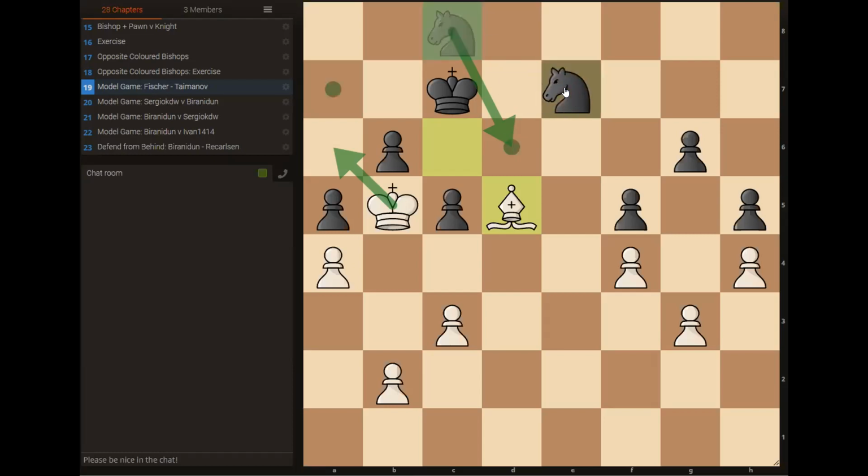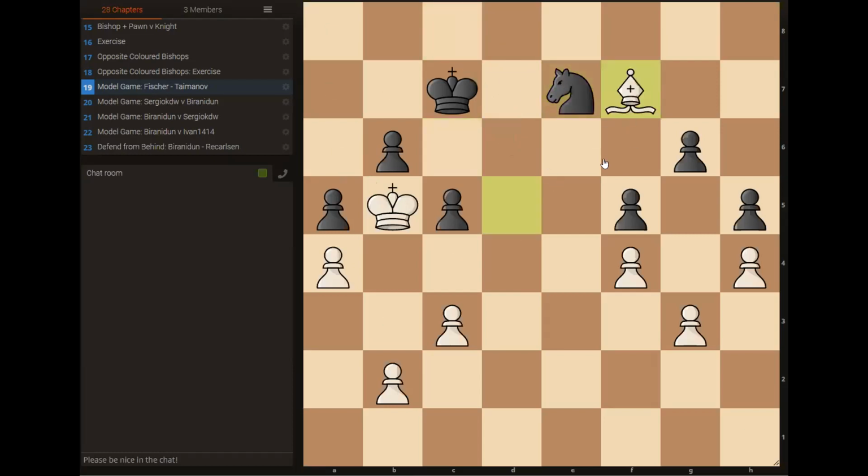Bishop d5, knight e7, bishop to f7, king to b7. And again, it's very tricky for white. He has to try and find a way to make progress. And at the moment, black has a very good setup. King on b7, knight on e7, very hard to make progress.